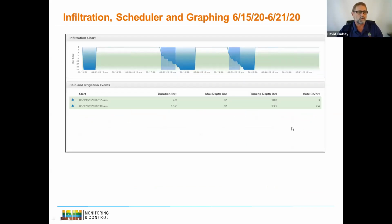So 15 through 21, which is actually last week. You can see this is the tail end of that Sunday event. Water was still moving in the soil even though the irrigation system was off, like you referenced earlier. We'll still see the movement even though the pressure is out of the system. The water's still moving. Trees weren't pulling as much water because it was cooler. And he was getting ready for the middle of the week where we knew it was going to get a little warmer. But this week here wasn't as hot as the week before.